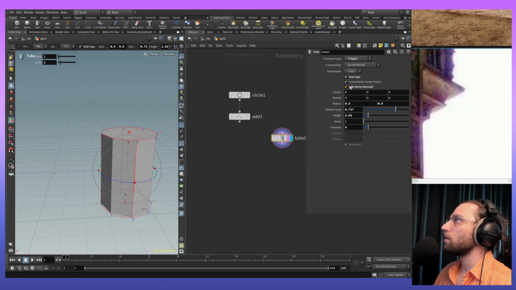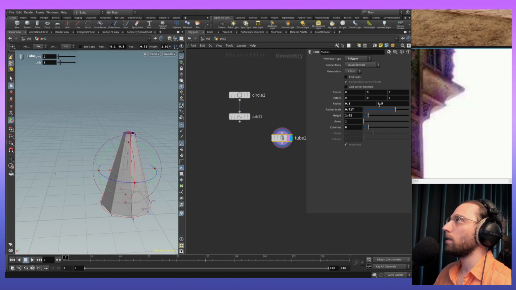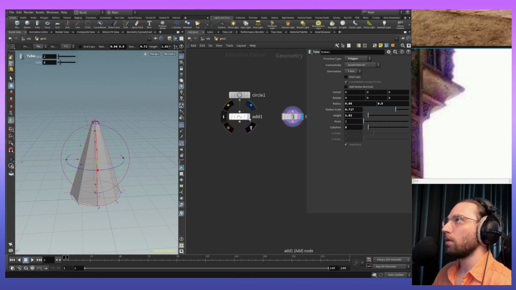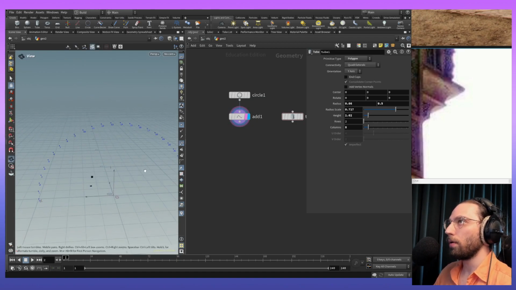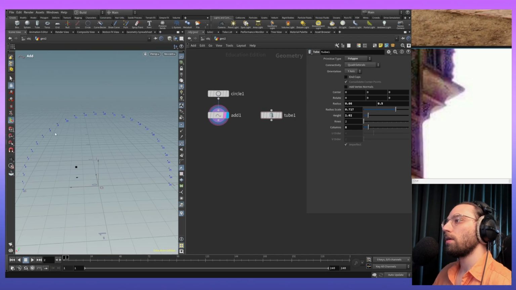End caps, add vertex normals. This one, we'll just change its radius like this, and here too, and 0.1. All right, so let's keep that here. And now what we eventually want is to spawn the tube into each point of the normal, and we'll see how to do that.